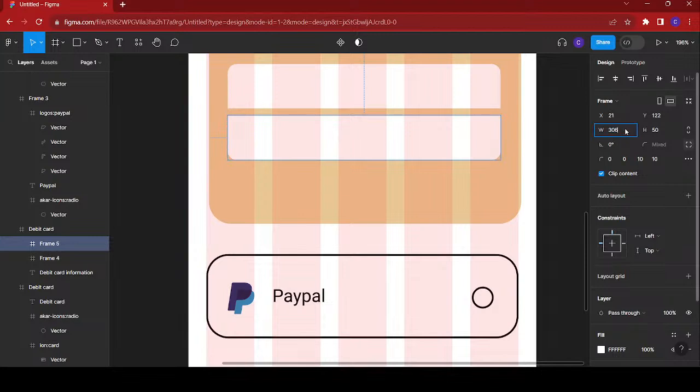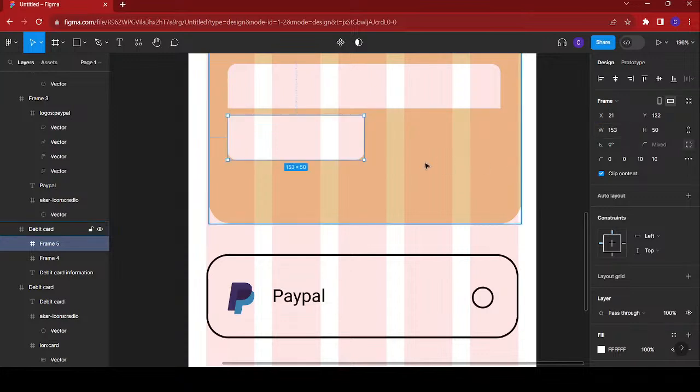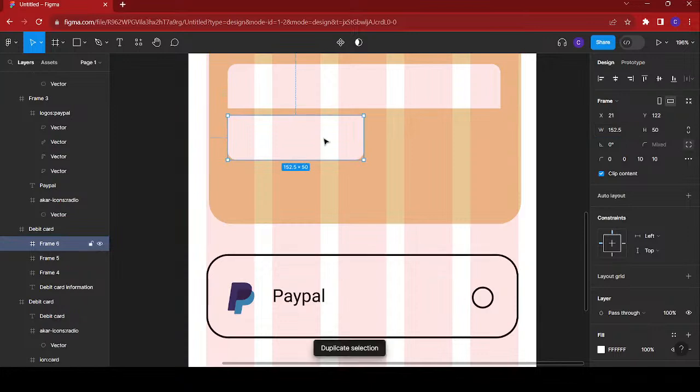This is 306. I'm going to divide the width by 2. So 150. This is 153. I'm going to make it 152.5. I'm going to duplicate this. Just move it to this side.